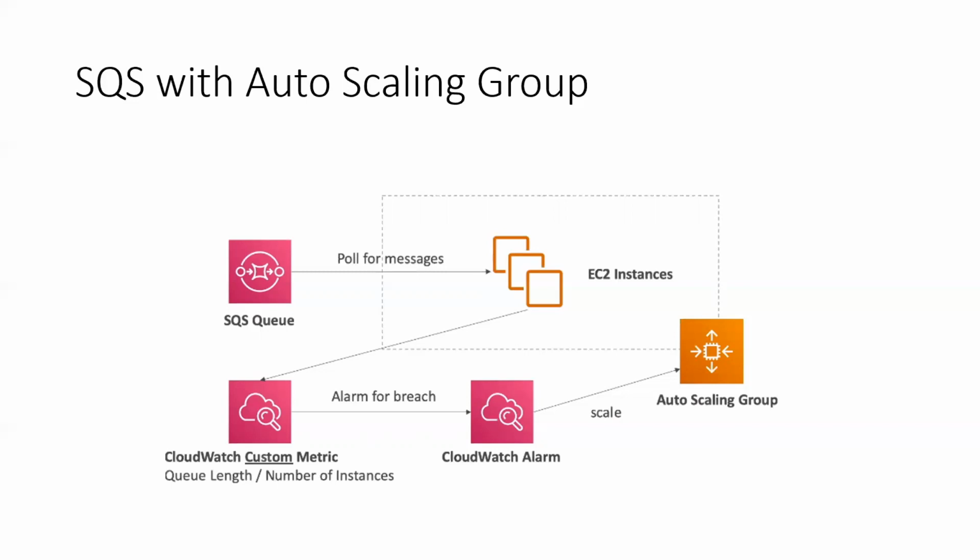Normal target tracking policy. That is also fine. Any other policy which we can do apart from the dynamic ones? Dynamic, definitely we are not going to do. Step. Yes, so step scaling is also one more, because you are going to increase one instance most of the time. So you can define the step scaling policy in this kind of scenario.